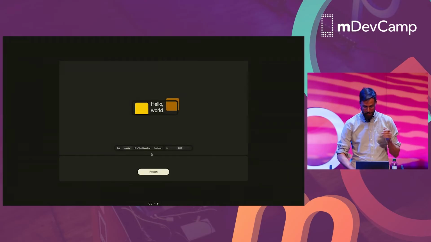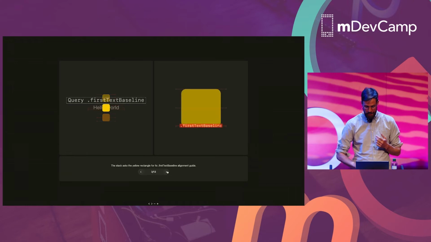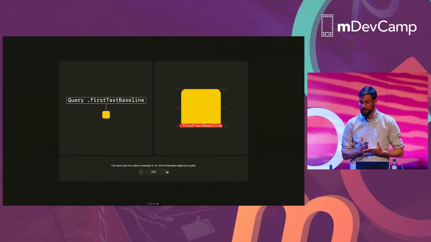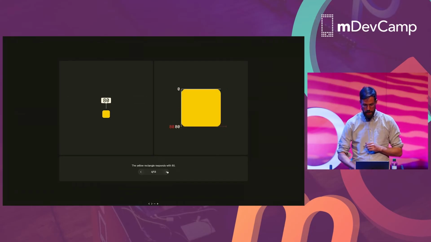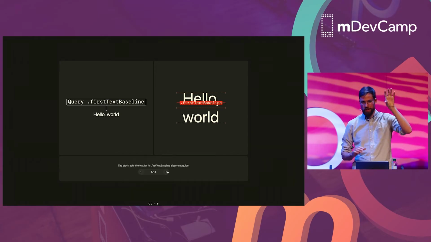And then finally, the first text baseline, that's where it gets interesting. If we run this, we can see, again, all the alignment guides are there, and we're going to ask for the first text baseline of the yellow rectangle. That yellow rectangle doesn't have any text in it, and so by default, the first text baseline is the bottom, so it responds with 80. The text, of course, has a baseline, so that's basically where the letters are sitting on.